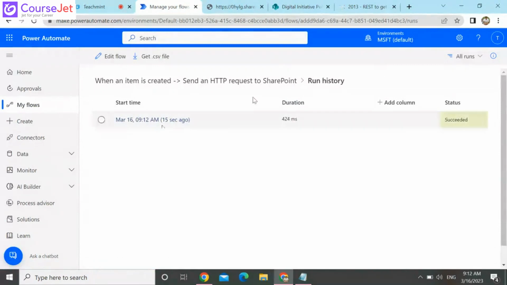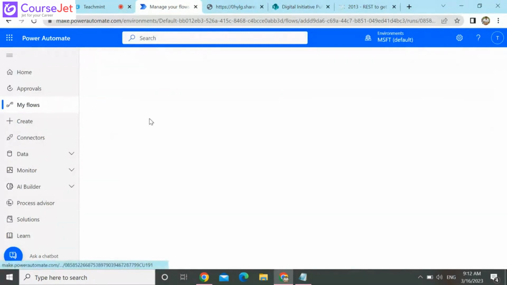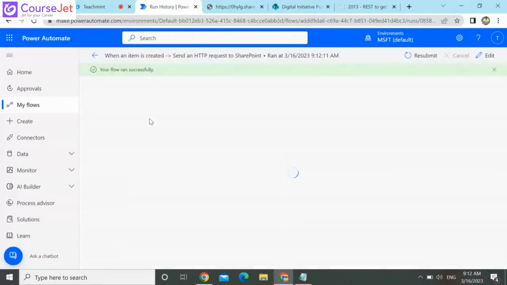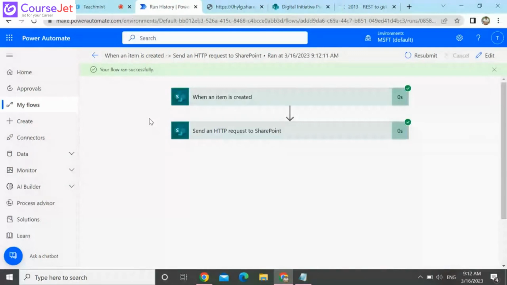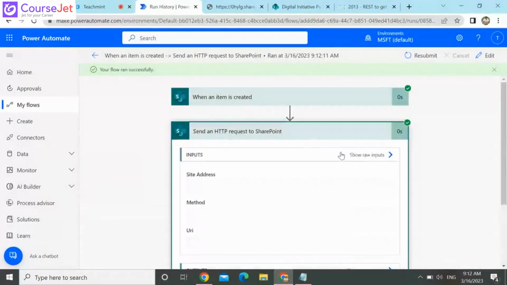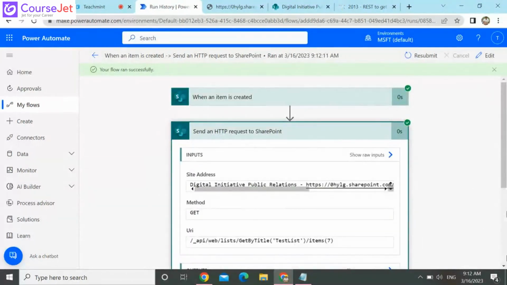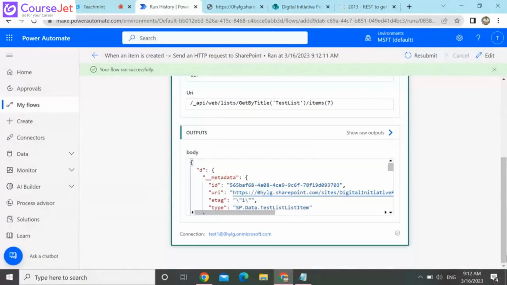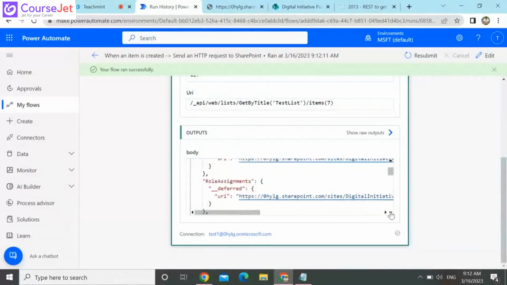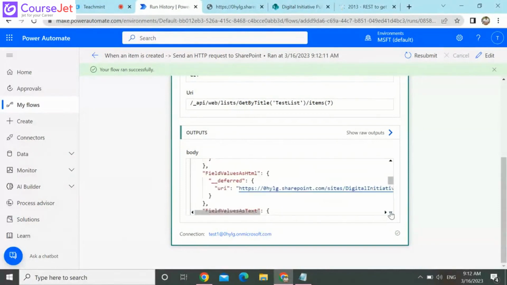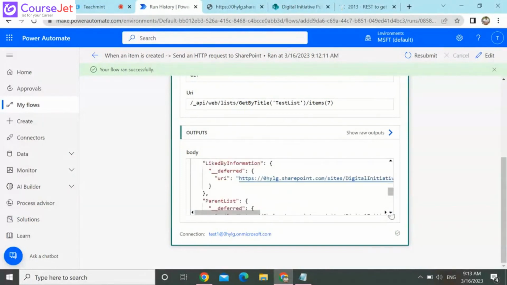Succeeded. I'll open this. You see same API result we got.